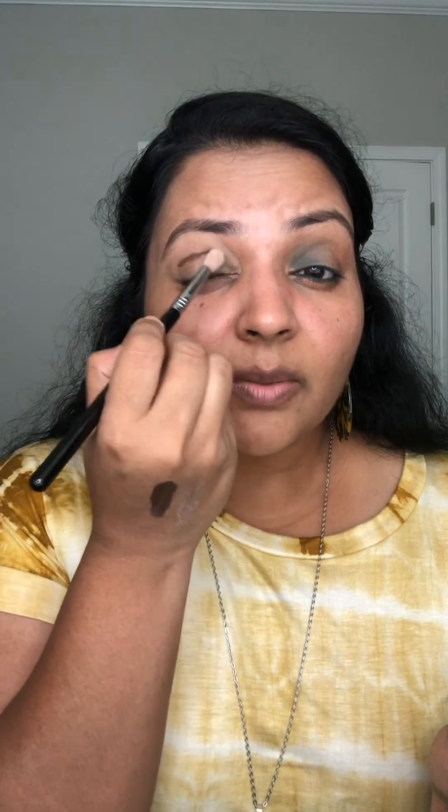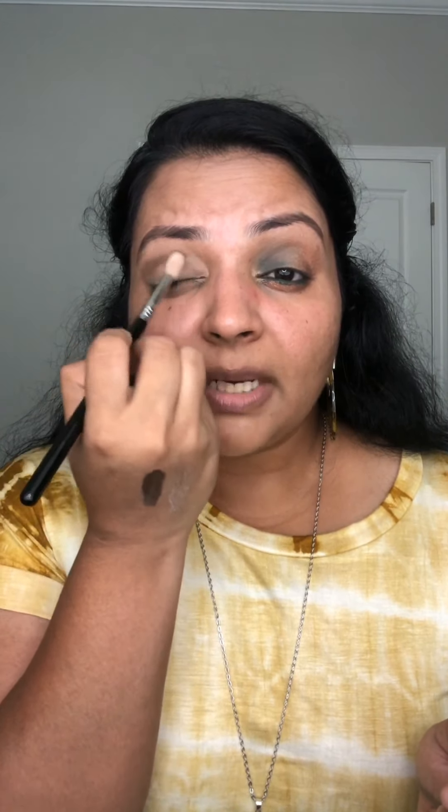Next comes Rustic Brown — use a very small amount. With ShadowSense, don't use too much at once or it will be hard to blend. Always press the color in well to get the pigmentation and then blend it out thoroughly so it's not harsh. Next is Mystic Moss as the all-over lid shade. Just like on the left eye, use your fingers to blend it with the Rustic Brown. You can build up as much color as you want, and if you need less, keep blending the edges and the color will tone down.